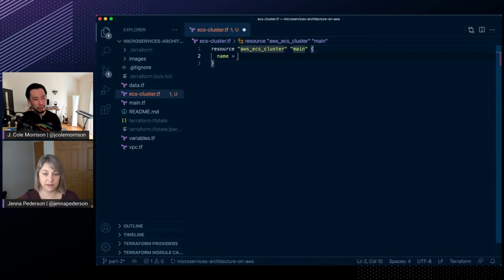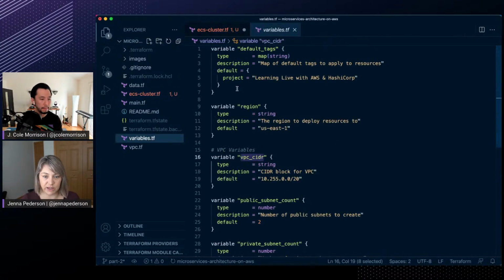We could just hard code this, but we've been following a flow of using that default tag that you set up. So we're going to use this, and then the name of the project, right?